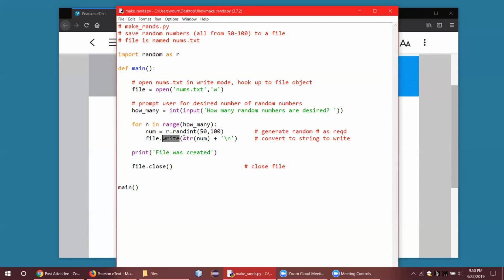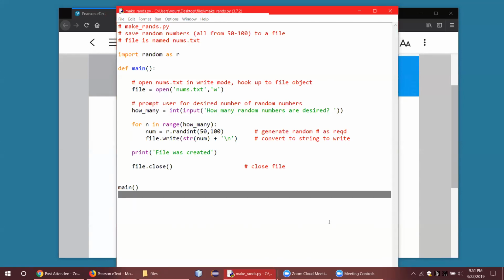But notice, here's the key step right here. We have to convert that number, that integer, into a string before we can write it to the file. If I forget this step, the program will crash. So this should write as many numbers as we want to the file. At the end of it, of course, we'll get the file was created message, and then we should always close the file. So I'm going to give this a run.